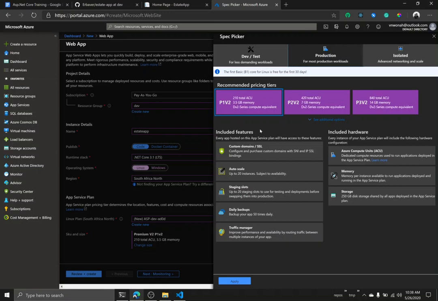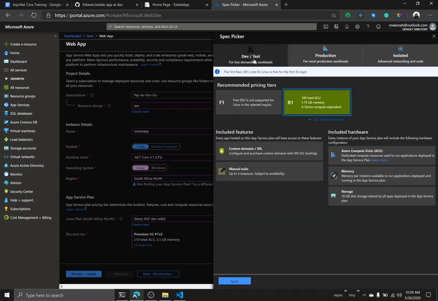And then you see by default, it wants to put my application in a system with 3.5 gigabytes of memory, and all of this cool stuff. Well, I really don't need this for a test application, and this is really expensive. So I'm going to select dev tests, and I'm going to use the free. Okay, so I can use the free version here. I'm just going to go ahead and use this one. It's going to cost me about $13 a month, but okay, it said it's even free for the first 30 days.